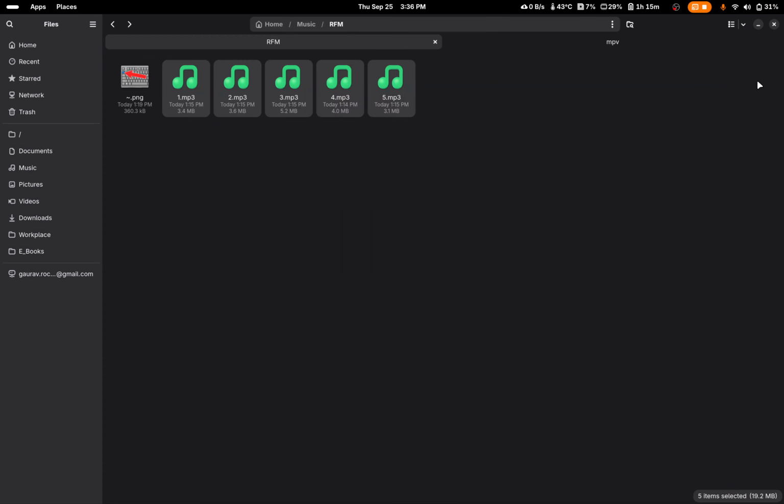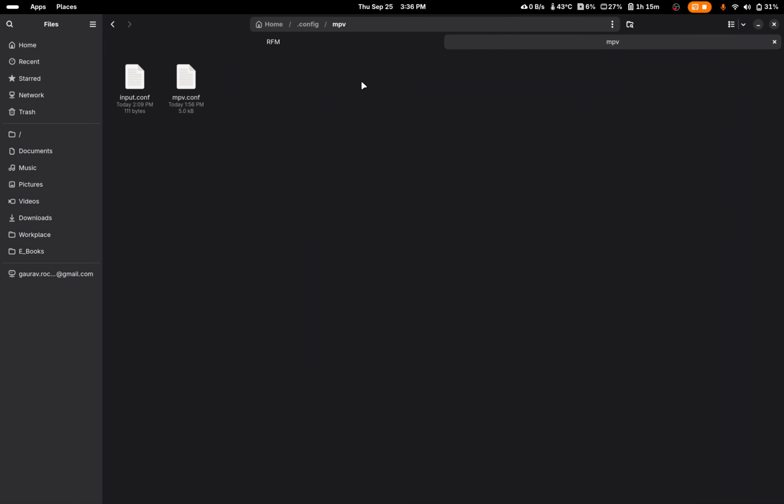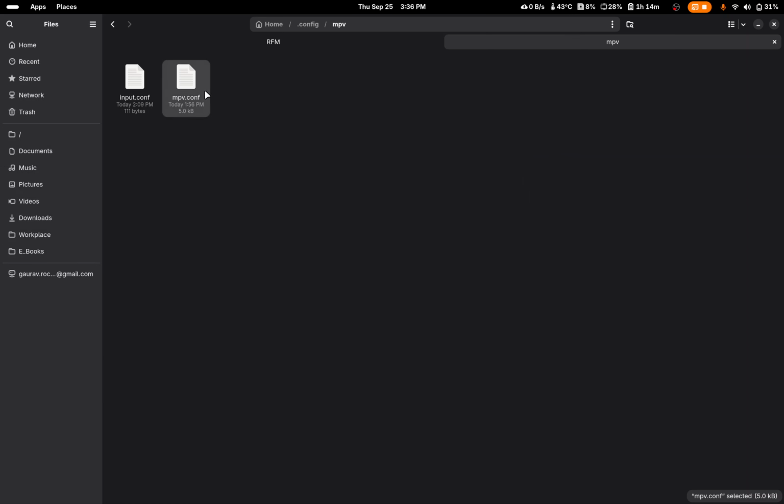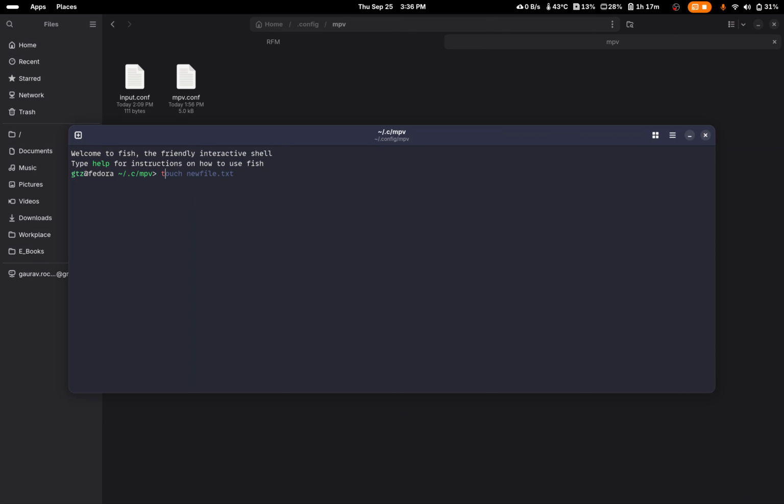To achieve that, in this folder, just delete that if you have done that. Just revert that and create the file input.conf. Open a console and type touch input.conf. A file like this will be created when you hit enter.